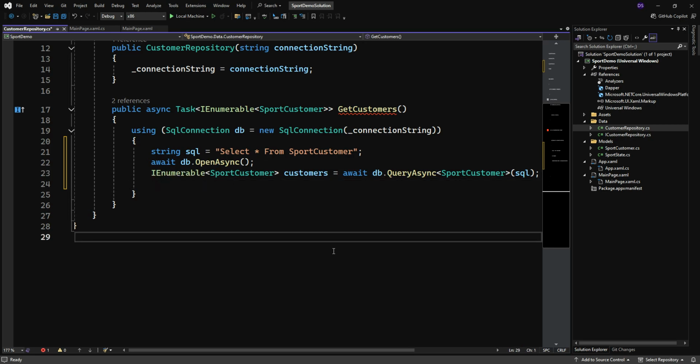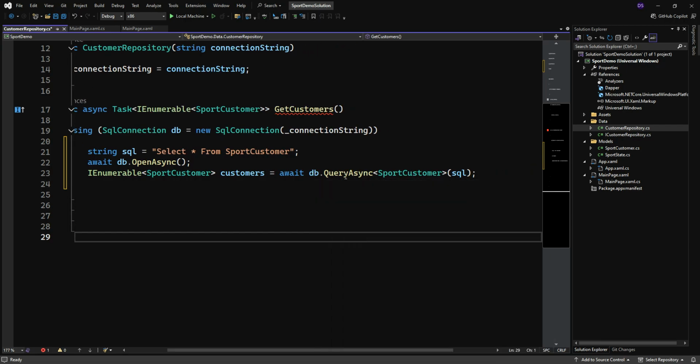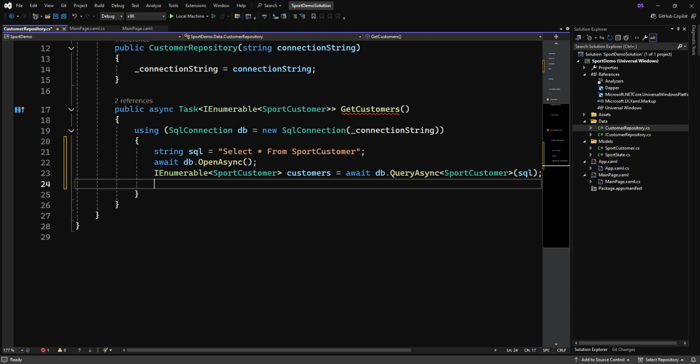That's it. Okay. My IEnumerable of support customer, I'll just call await my DB connection query async support customer. And Dapper takes over and does all that work of assigning first name and last name. Oh, what if it's null? Then supply this, etc. All those smarts are built into Dapper, and it is, believe it or not, no matter what tool you use to measure performance, you could not see hardly any performance hit by switching to using Dapper from doing it manually. Usually the most manual methods are the most efficient, right? But there's almost no performance hit switching to Dapper. So the last thing we have to do, still, this line was there before, return customers.